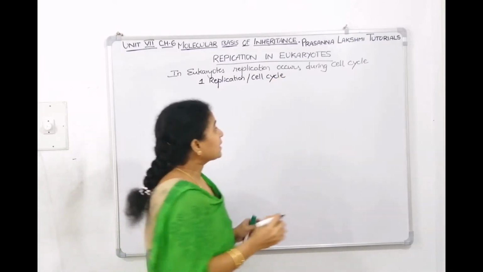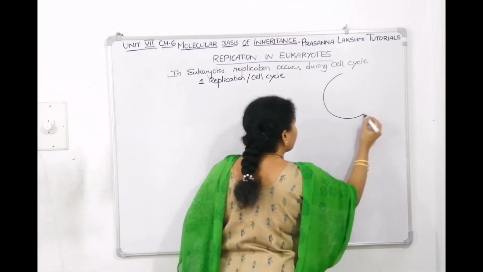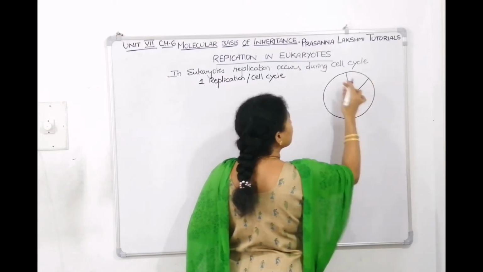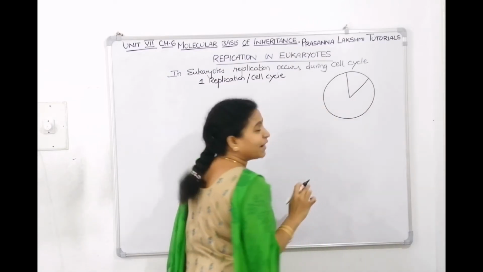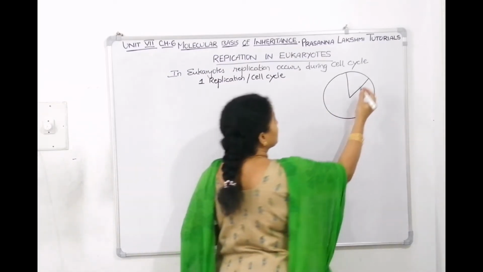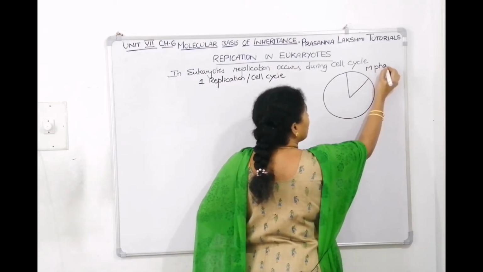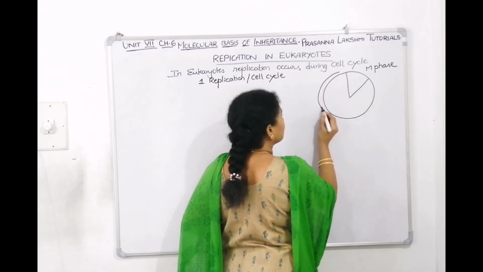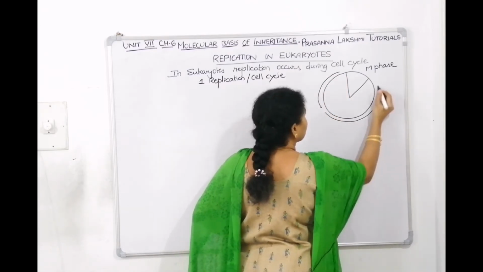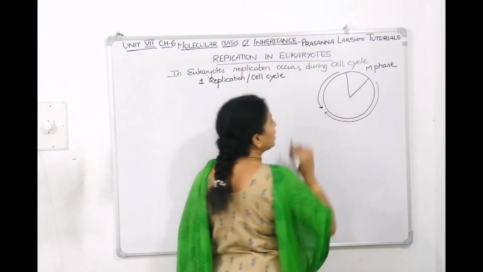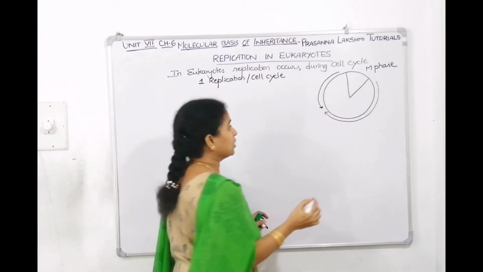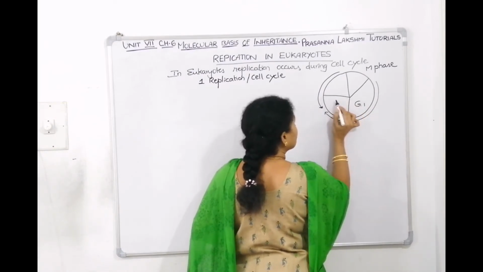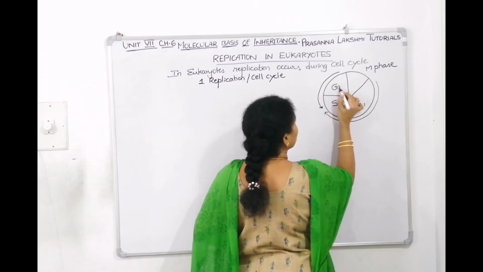Now, if you see what is the cell cycle, we have different phases, right? In that, 95% is I phase and only 5% is M phase, or the division phase. So, this is the M phase or the division phase. All of this is I phase only. Now, this I phase, which is called interphase, is divided into 3 sub-stages: G1 phase, then S phase, and here is G2 phase.